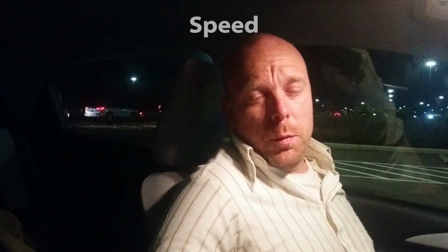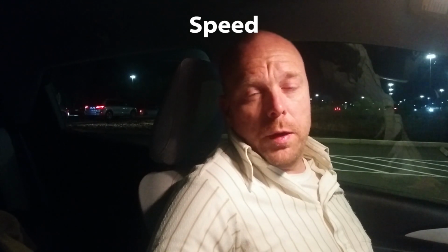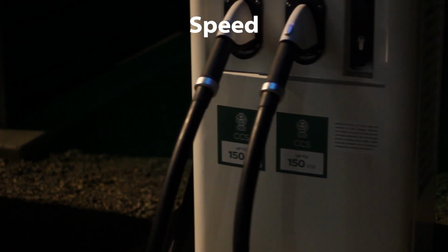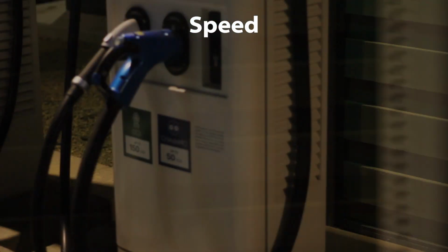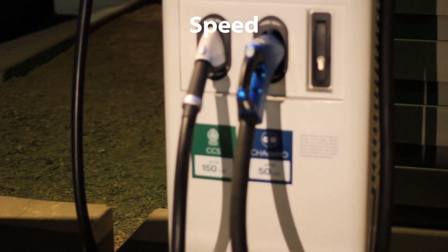Now, in terms of speed, I went into this thinking that this would be a classic Electrify America site with a couple of 350 kilowatt chargers. However, these are all 150 kilowatt units. And while 150 kilowatts is way faster than average and as fast as almost any current vehicle charges, you'd still like to see the faster standard. And the other thing is we're right across from a gas station, right? That tells you what kind of a location this really is. People expect to come in and spend maybe 10 to 15 to 20 minutes at most fueling and doing whatever it is they need to do.